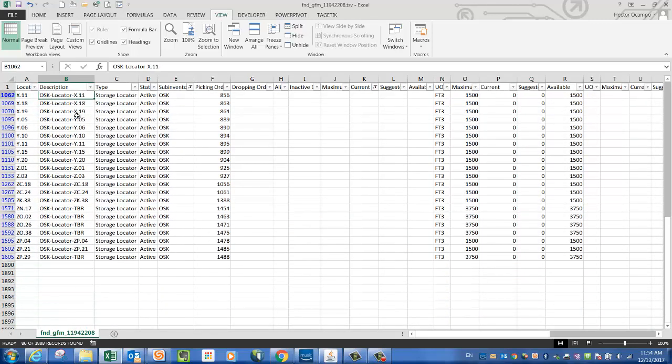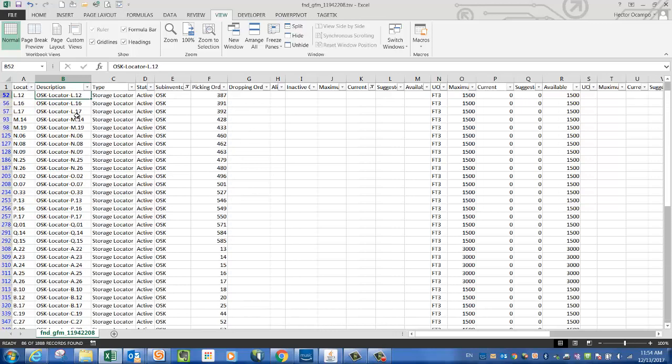Part of the exercise you guys have to do on the physical inventory preparation, to avoid as many dynamic tags as possible, is to make sure that all these locators are empty. For example, the system thinks the K13 is empty, so you will send out somebody to make sure the K13 is in fact empty.